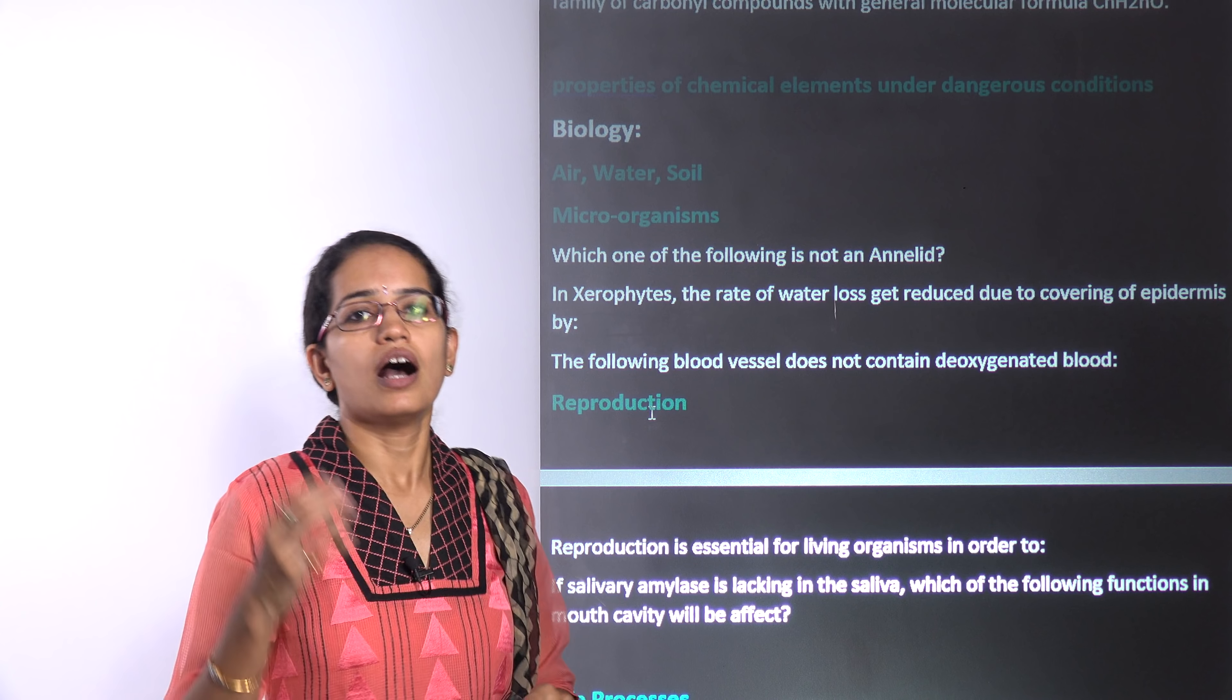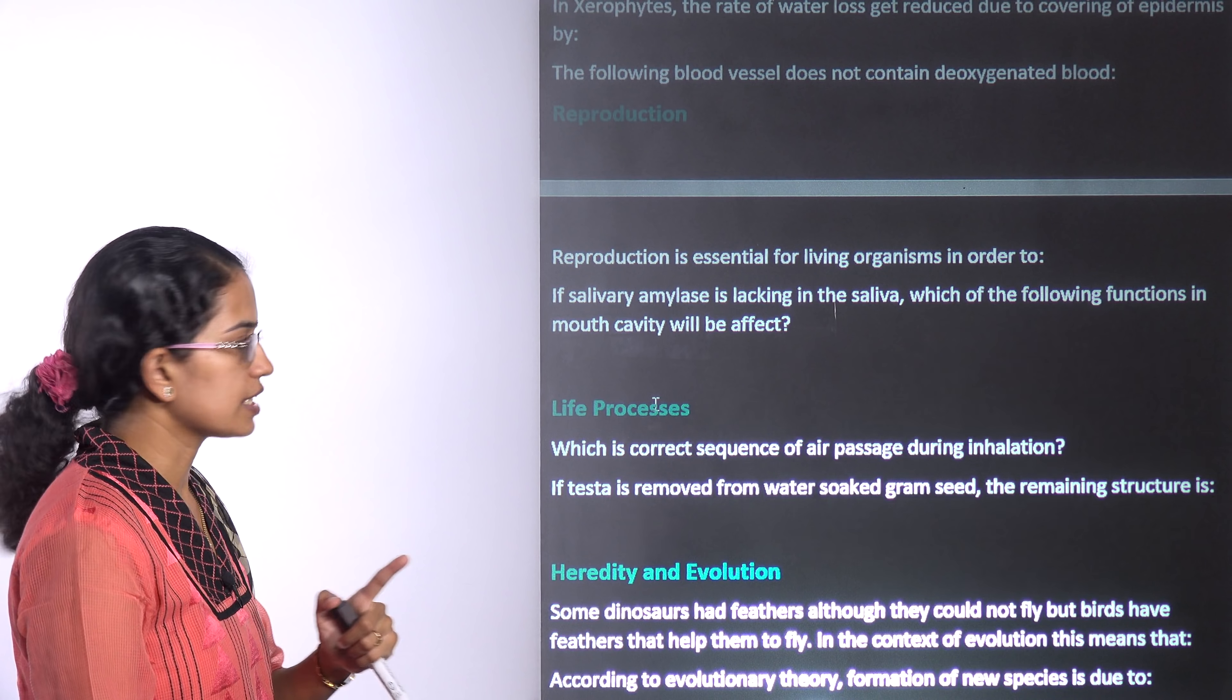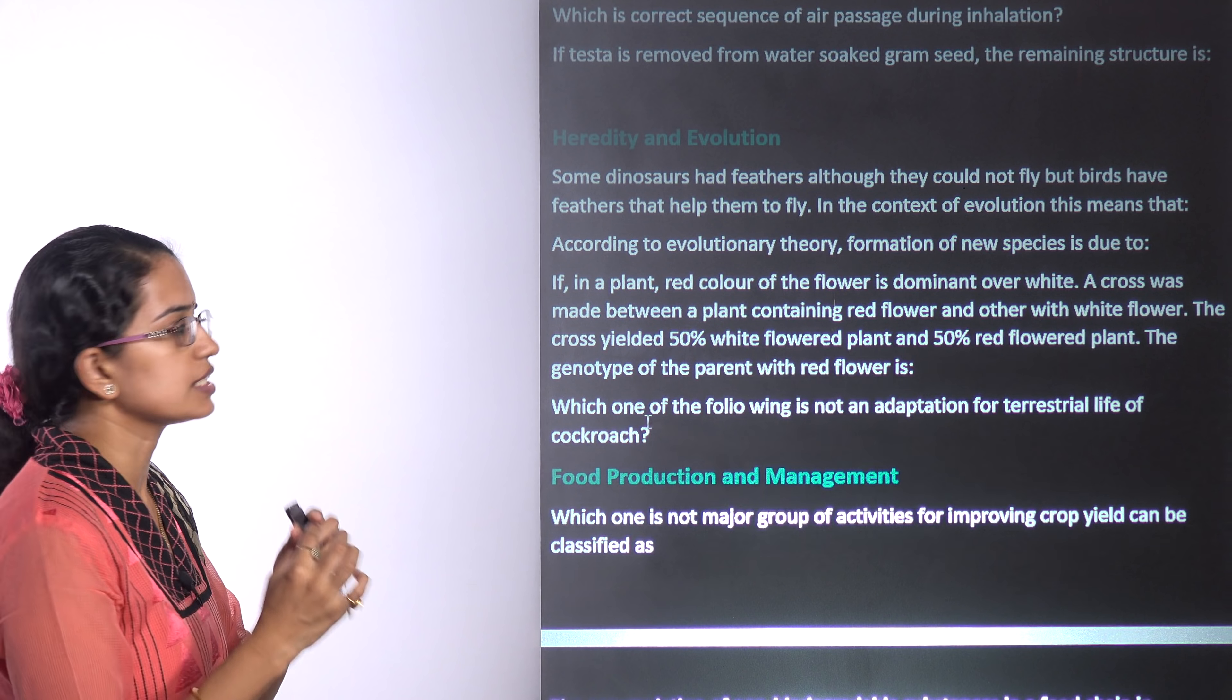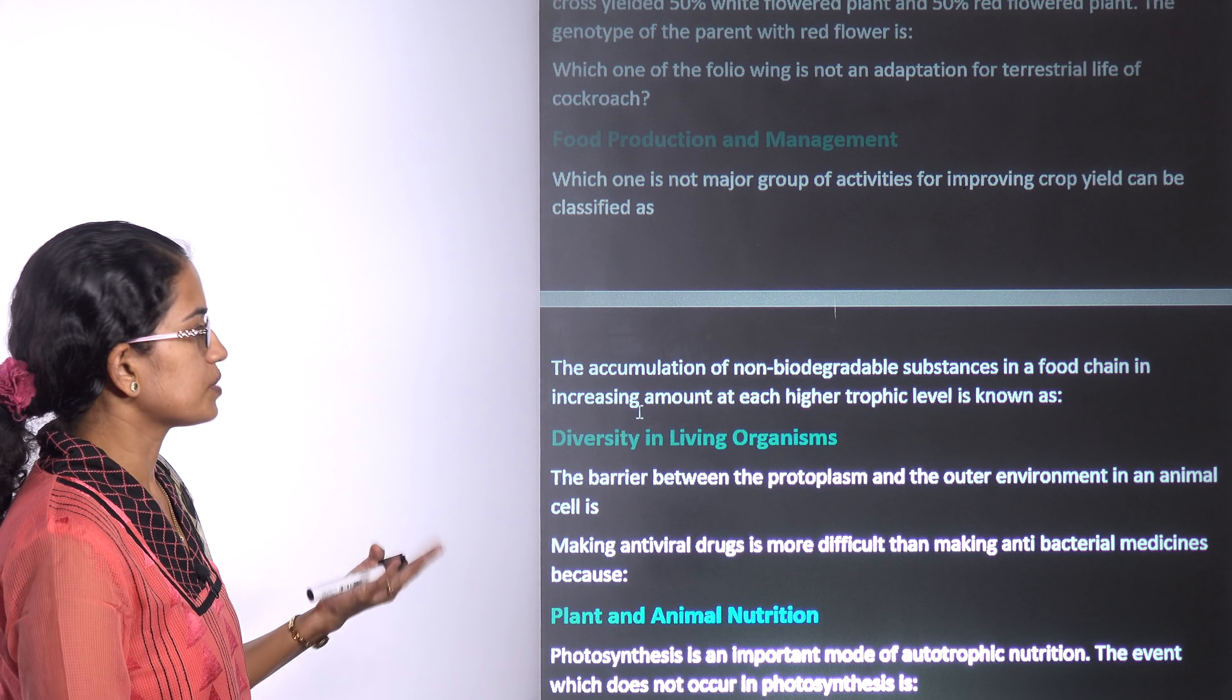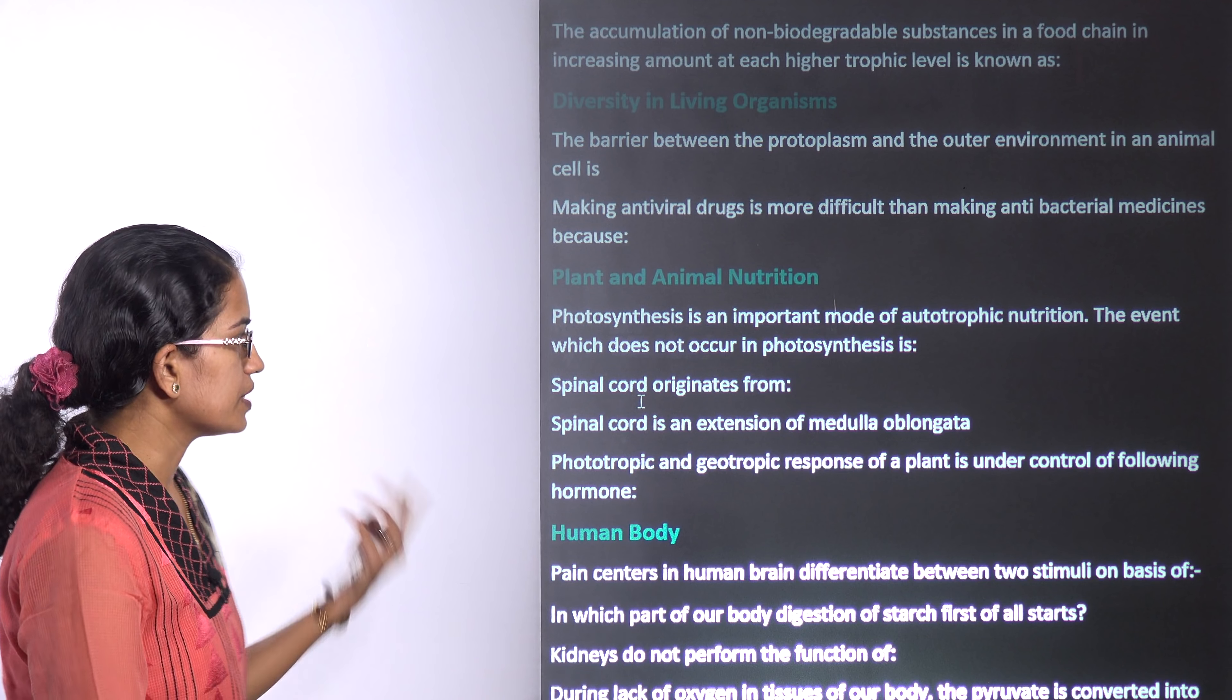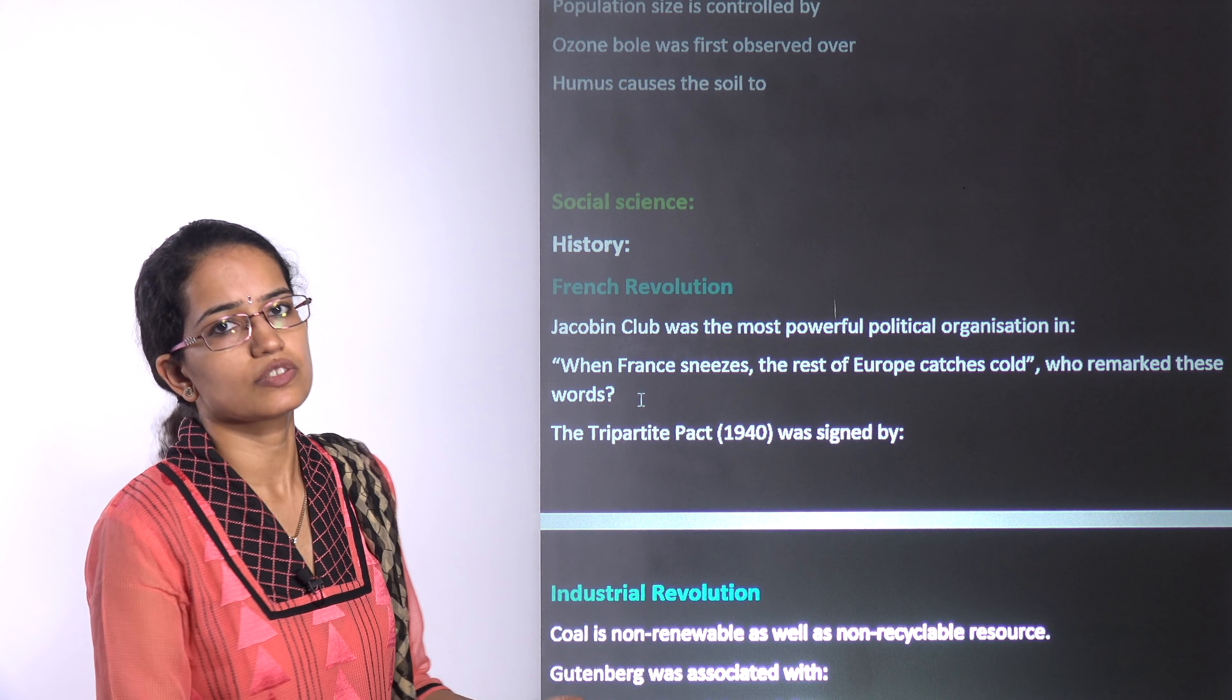Circulatory system is very important - how lungs and heart are connected, where does purification actually occur are common questions. Genetics, evolution are another important sections. For example, you have a water-soaked gram seed, what is the structure that remains, so you have to understand the various parts of the seed. The adaptations for terrestrial life, the accumulation of non-biodegradable and biodegradable substances, the various types of drugs - antiviral, antibacterial, anti-inflammatory - all those categories of drugs, the diversity in living organisms, the structure of brain, nervous system, neurons are again important. Cellular organization, some common diseases, the deficiency of various vitamins and minerals is important.